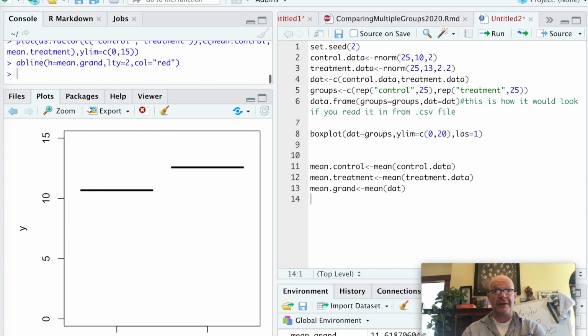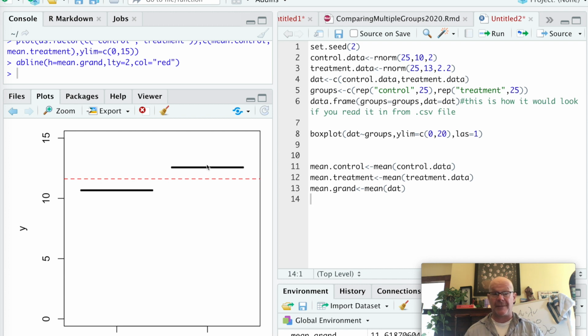And we can take this red line here, which is the grand mean. And then all we're going to do is the mean for the control group, that is the expected value for the control group, and the mean for the treatment group is the expected mean for the treatment group. So what we can do is look at the difference of the control group to the grand mean for each observation.